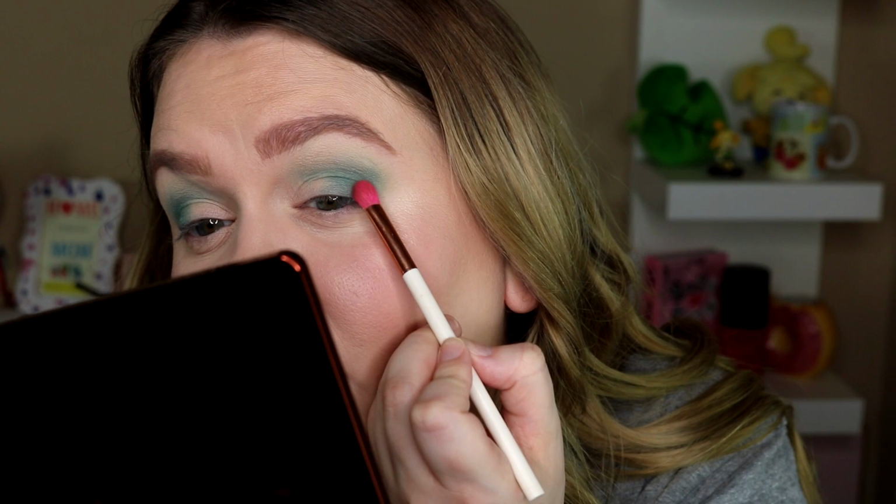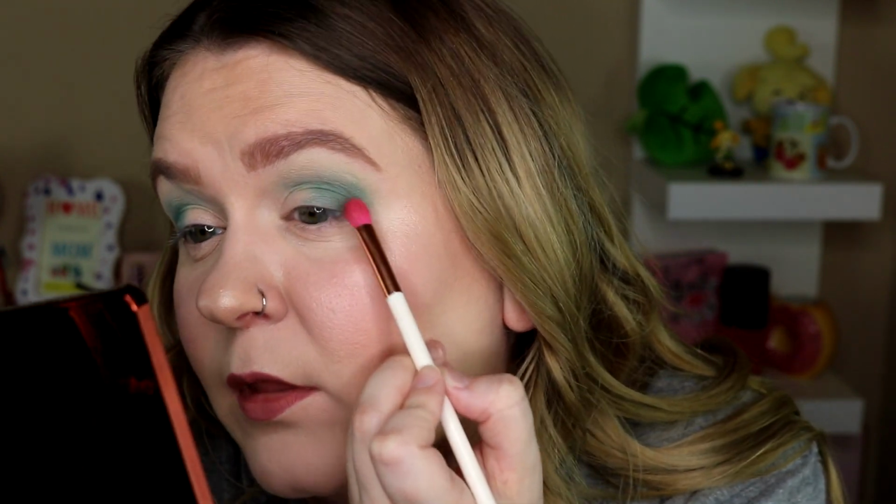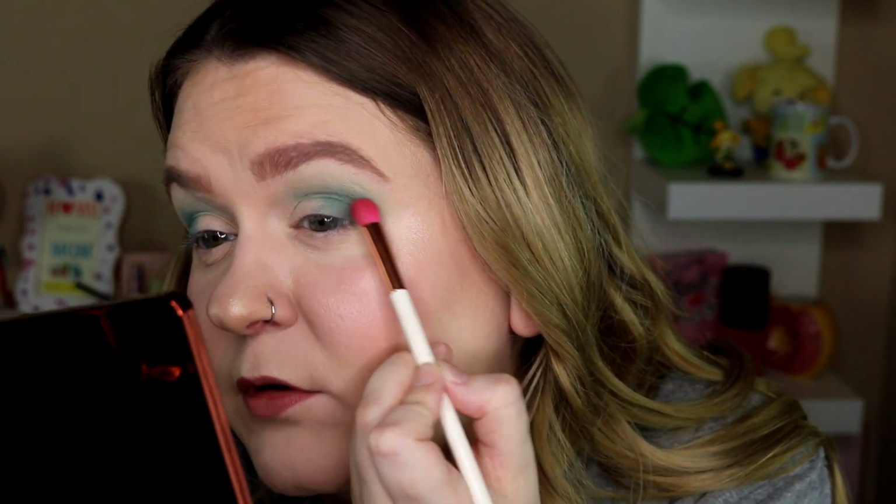Okay, that is really pretty. So gorgeous. Okay, so I think I am going to just deepen this even more with the shade Zeal, which is kind of like a brown with a green undertone to it. I'm just going to put that on the very outer corner just to deepen it. That is exactly what I wanted. Okay.